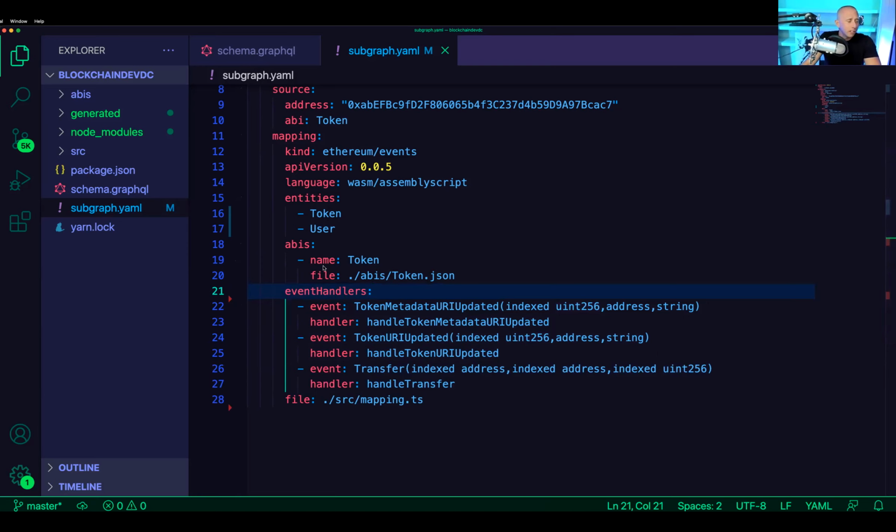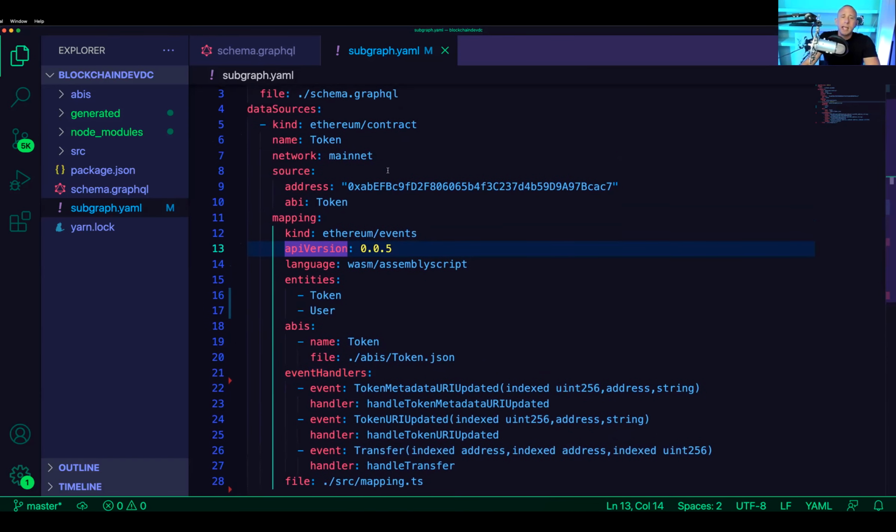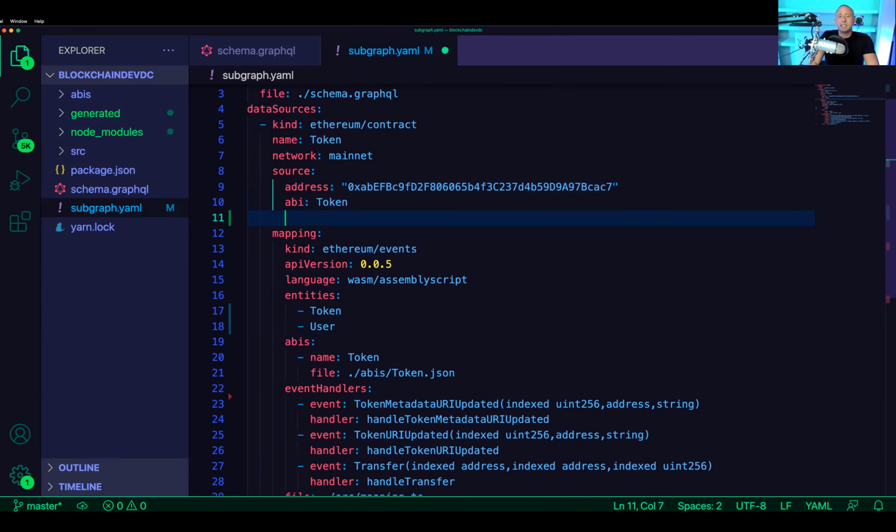The other thing we might want to do would be to set something called a start block, because when we deploy this subgraph, it's going to look and find this address from any block that's been written since the beginning of time. So since Ethereum was launched, it's going to actually start there. But in reality, we know when the first transaction happened, because it happened at a certain point in time. We can look it up in Etherscan, and we can just tell the indexer to not start from the beginning of time, instead start from like this block right here and then go forward. This way it's a lot faster and it does a lot less work.